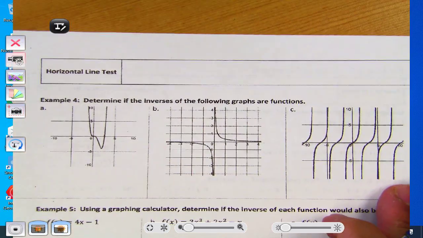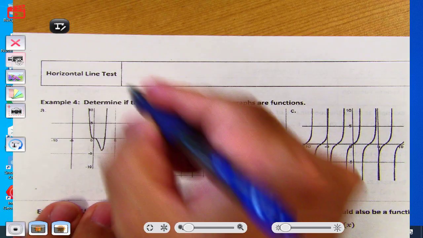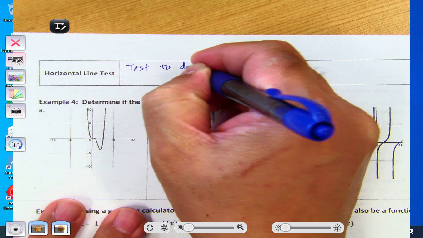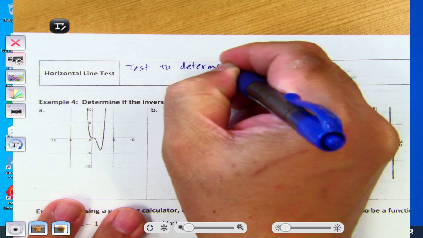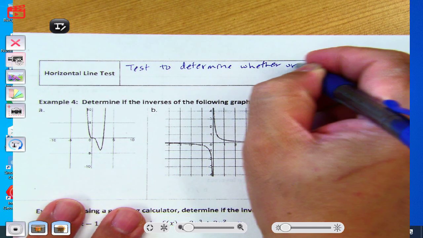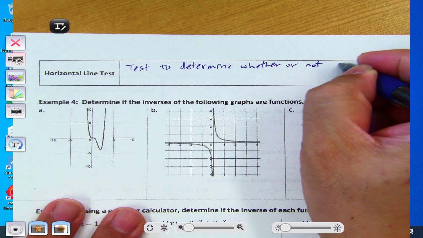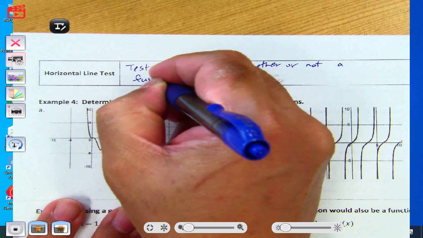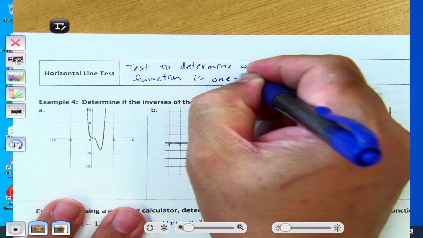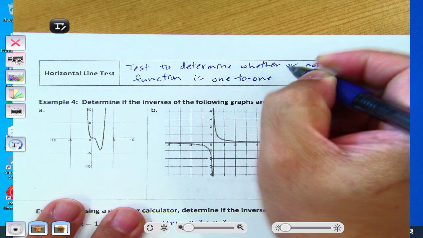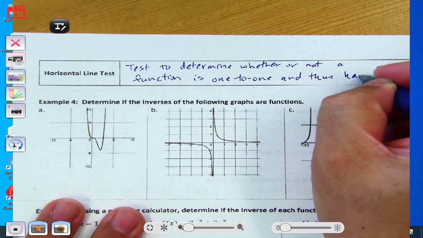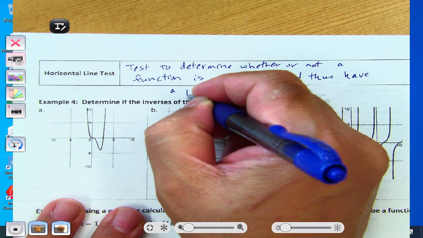The horizontal line test. This is a test to determine whether or not a function is one-to-one and thus has a proper inverse.